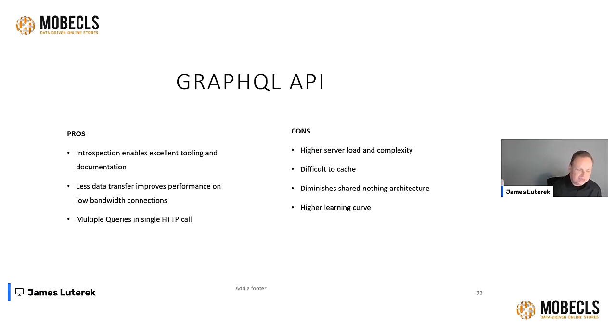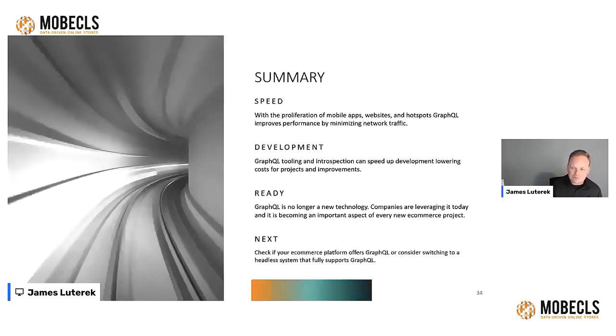So oftentimes my recommendation is use GraphQL for anything customer facing. Anything where your customer is interacting, that's where you want GraphQL, because you want to enjoy that speed and you don't know their connection. If you're doing some things like background syncing, GraphQL is a great option, but it might make more sense to use a REST API if it's offered.